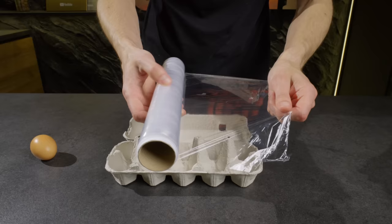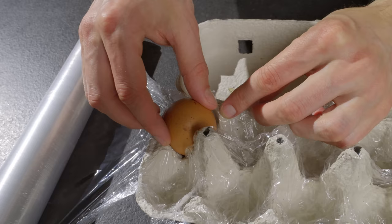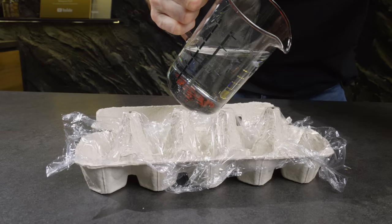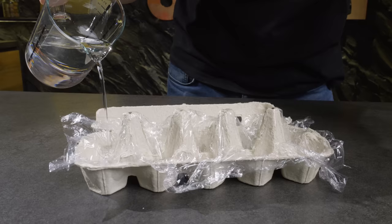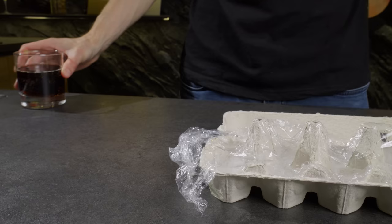Don't have an ice cube tray? No problem. Just take an egg tray, cover it with plastic wrap and pour in water. These are the ice cubes I made. Tip: to easily peel them off the wrap, leave the tray with ice in a warm spot for 1 to 2 minutes.